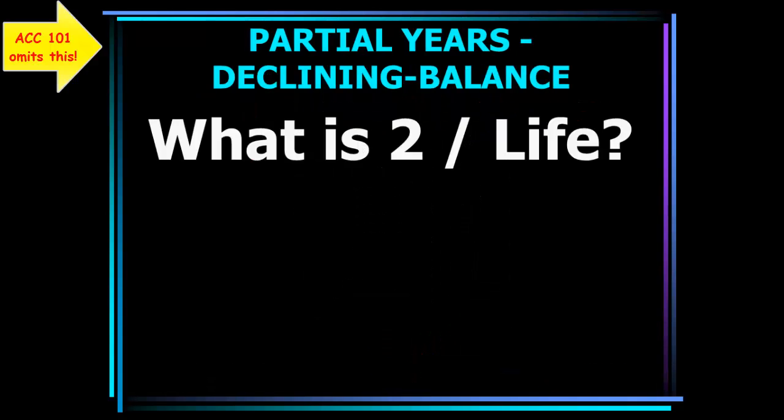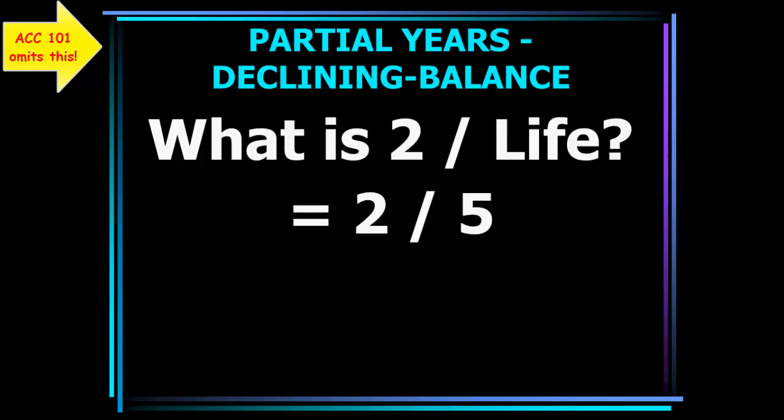Production method, I don't think I have this on there, but the good news about the production method is we don't prorate anything. If we didn't have the asset for the whole year, would we drive it as many miles? No. So the number of miles driven would be less as a result of not having it for the whole year. We don't do any prorating under production method.